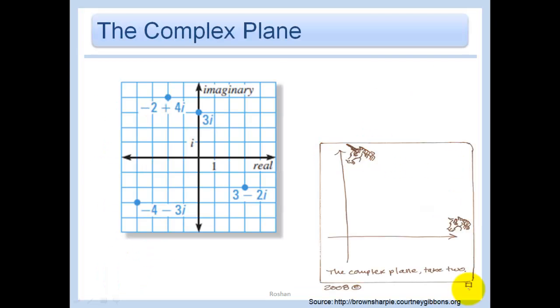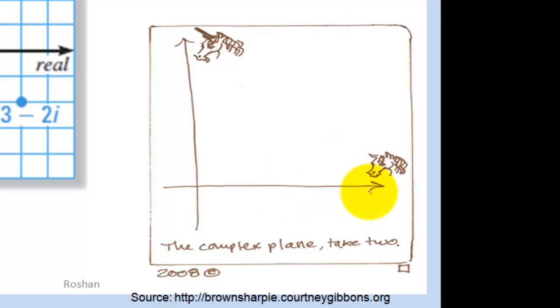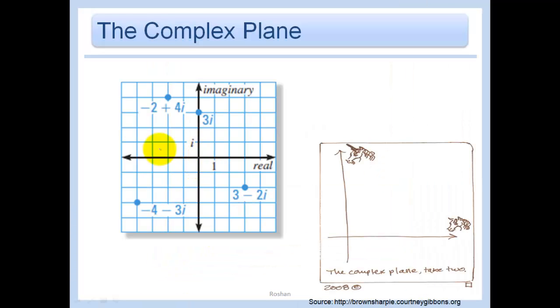Now let's get to the complex plane. The complex plane is just that we have real numbers on one axis and imaginary numbers on the other axis. And that's why this joke is funny. We have horses on this axis and the imaginary unicorn. And so how do we graph here? Well, if we have something that's purely imaginary, it's going to be right on this axis. So something like 3i just means I climb three steps on the y-axis.